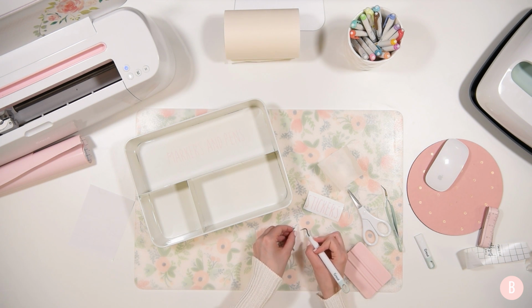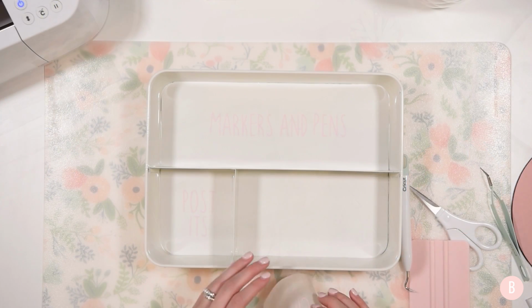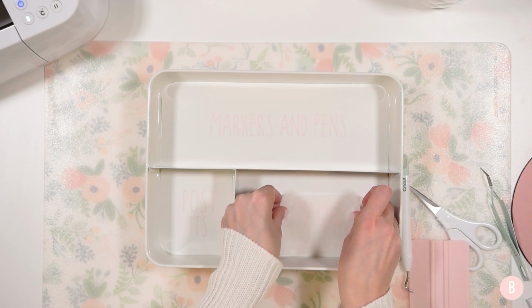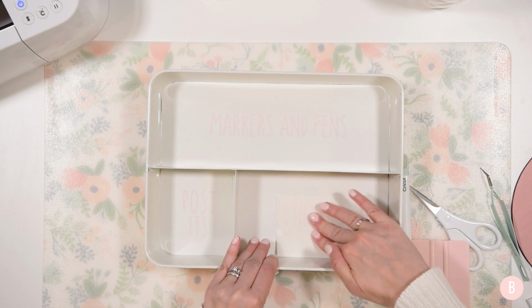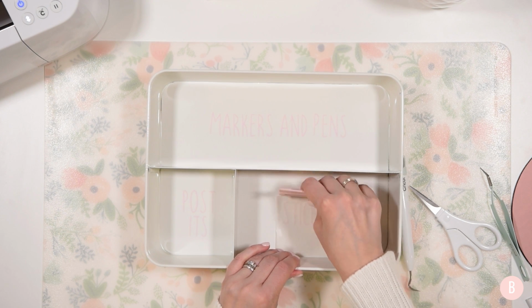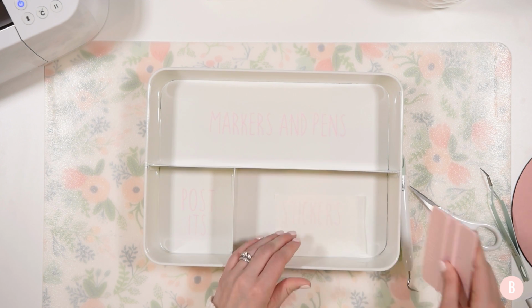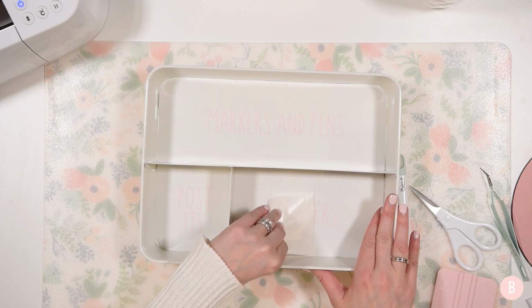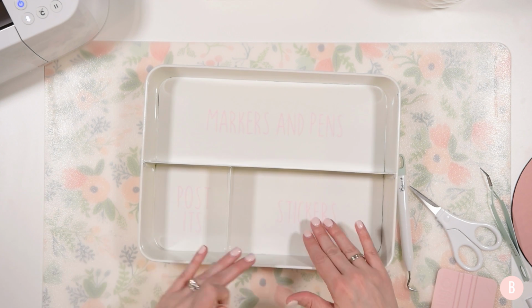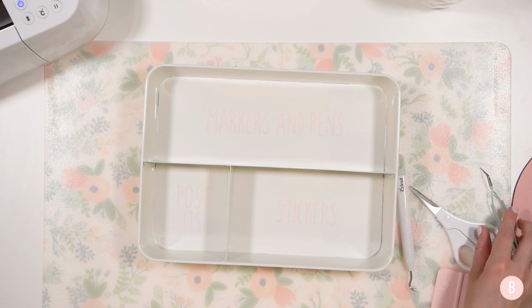Okay, so again, using my weeding tool, I'm going to go ahead and apply the second two to my little insert. Okay, so now we're just placing the last one in there. It looks so good. And a brighter pink would look super good too. This is more of a cream color than white, so it doesn't pop as much as it would if it was white, but it sure looks awesome. I'm really happy with it.